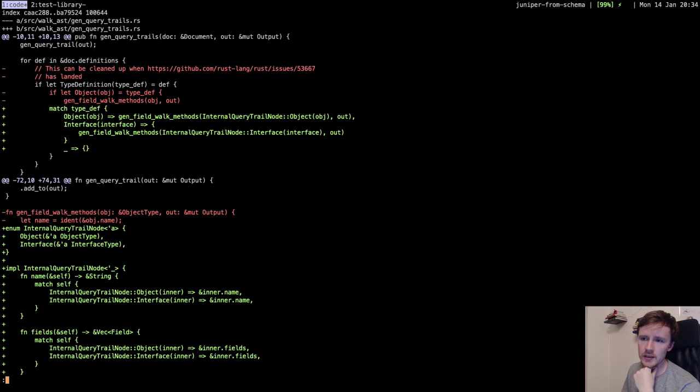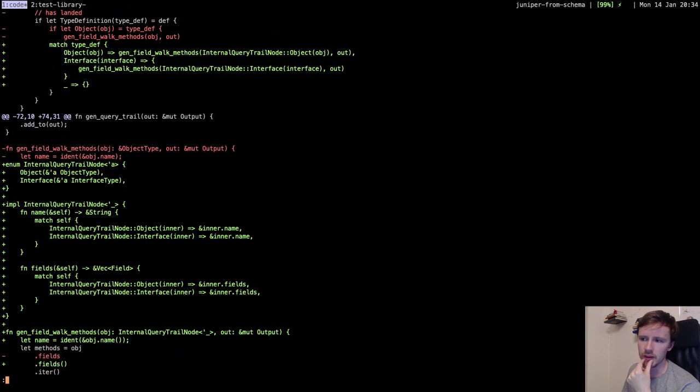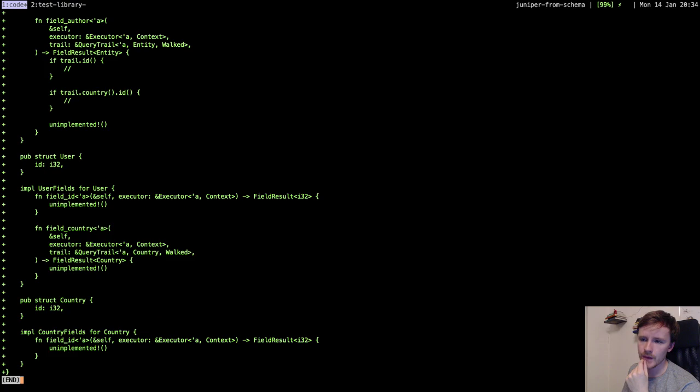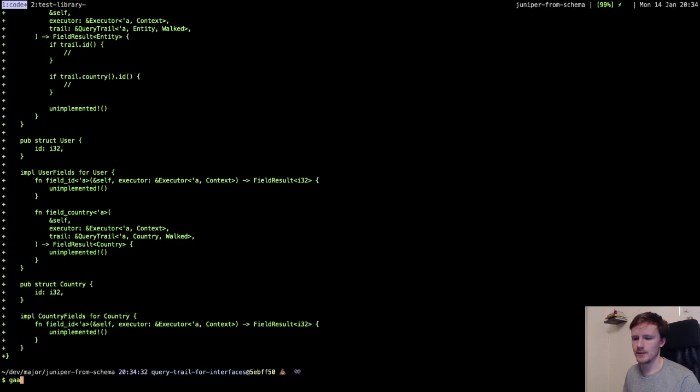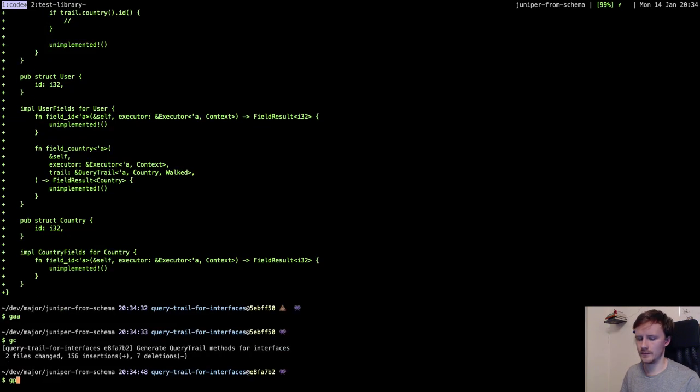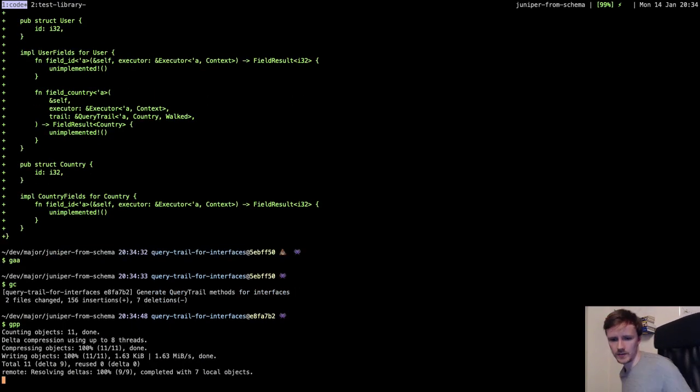That was basically a very small change, right? Generate query trail methods for interfaces. Let's push it to CI and see if the test passed on CI.